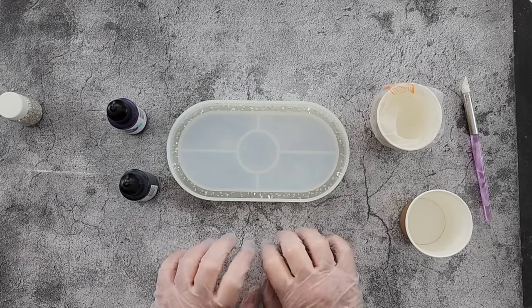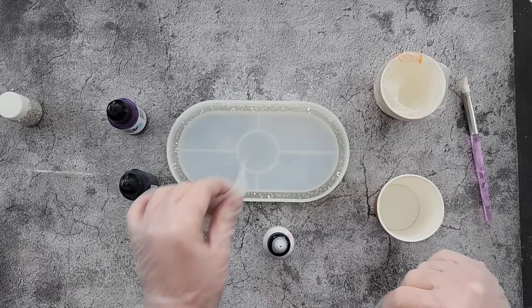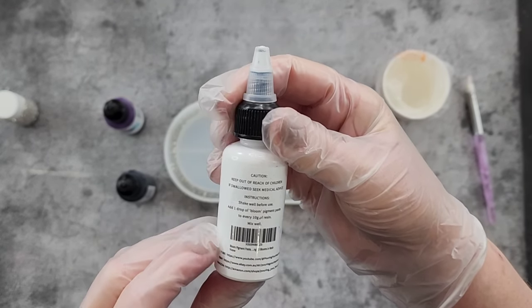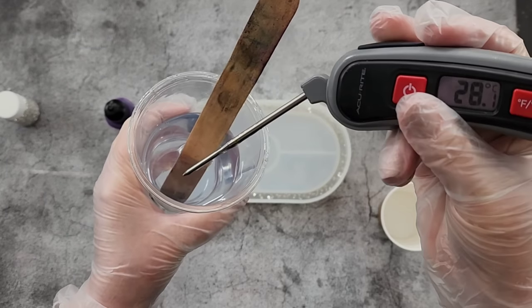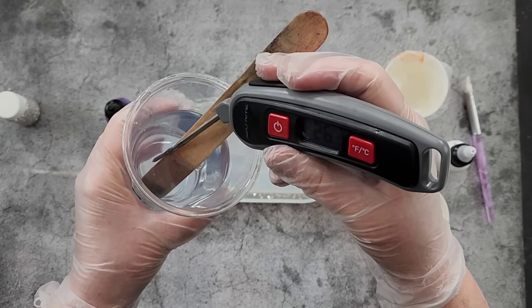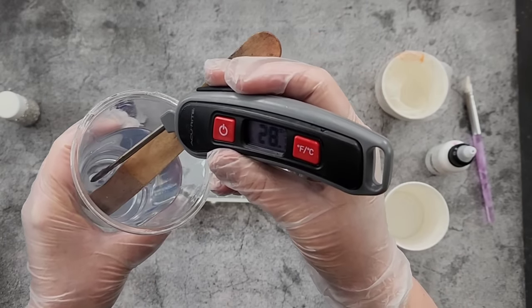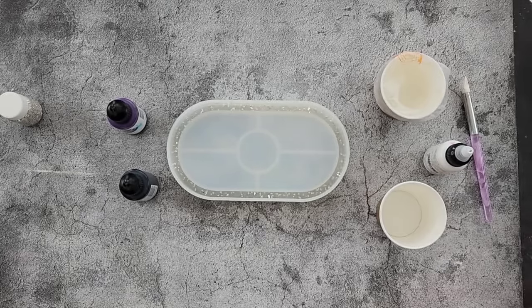My white is going to be my bloom. Because it's such a little mold I only really need about 10 grams. It says on the back: add one drop of bloom pigment paste to every 10 grams of resin and mix well. If you do a big drop by twisting the nozzle fully, it's a little bit too opaque for what I like. I prefer to twist the nozzle just halfway and get a small drop. It's taking a while to heat up — it's cold in the studio this morning.